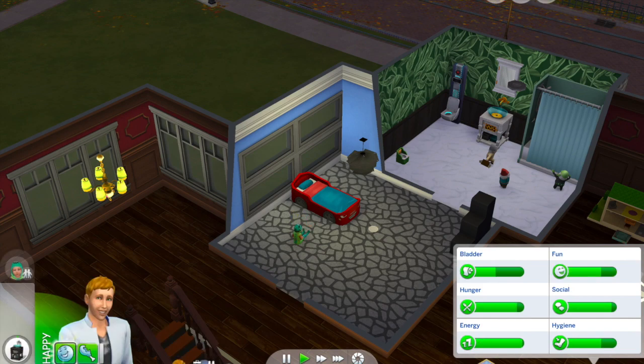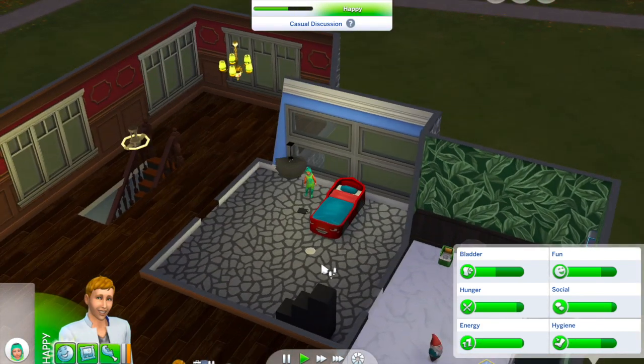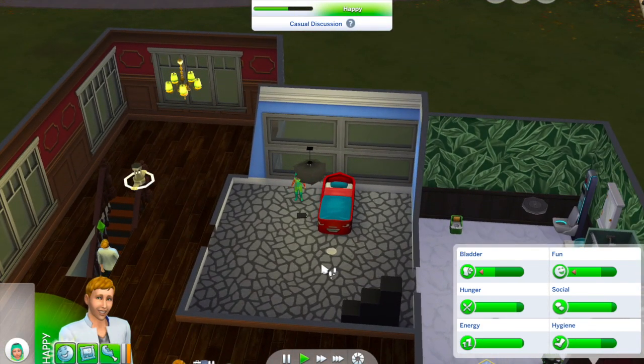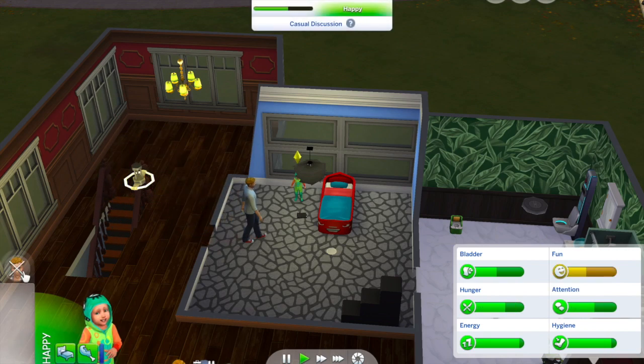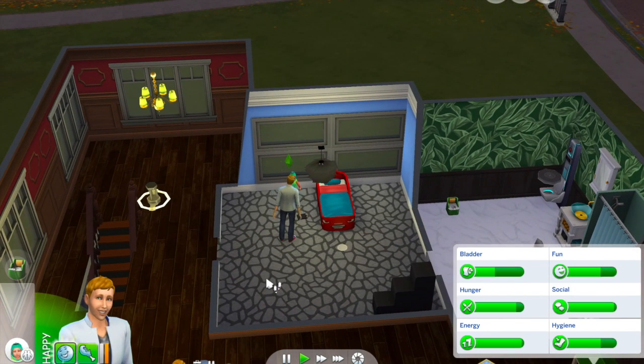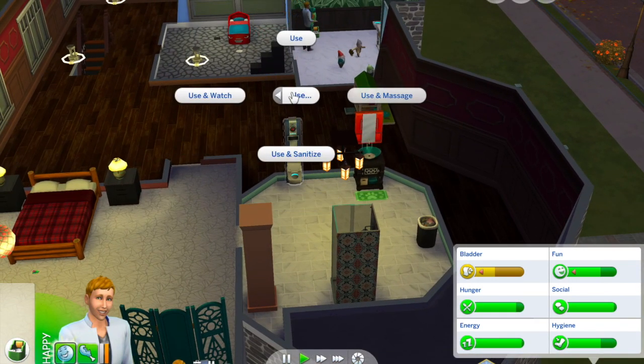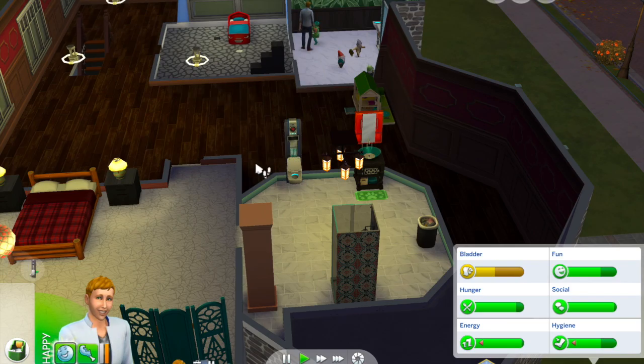Are you... Okay, so you're just washing dishes. Hurry up, I really want you to potty... Well, I want you to do some things with James before you go to work. And then obviously, we can go to the restroom at work because it's pretty easy. That's why I like to do the food first, because it takes a while to eat. Okay, so there you go. Okay, go. Use the restroom. Yes, I know you need to go to the bathroom too. You will once, you know, then you can sanitize.